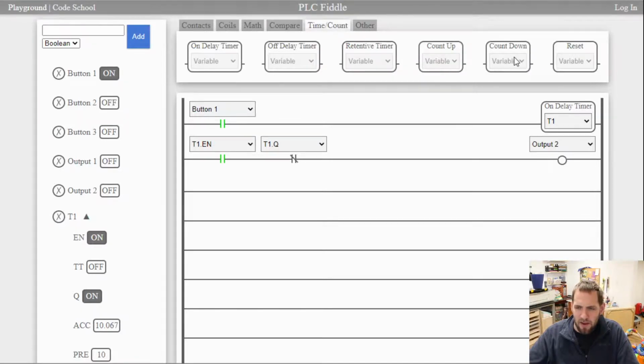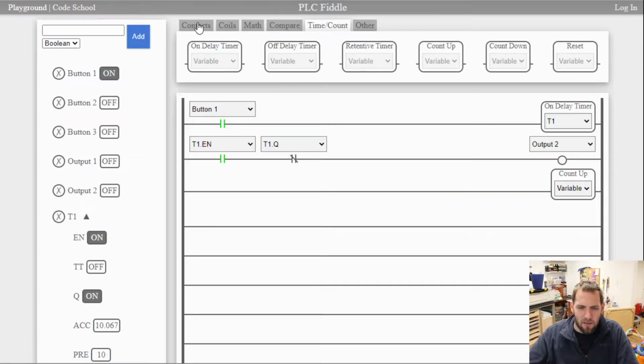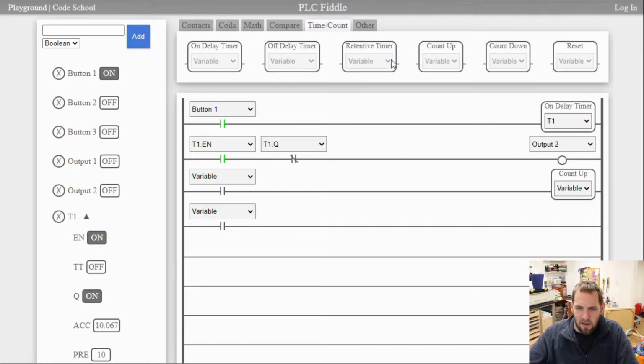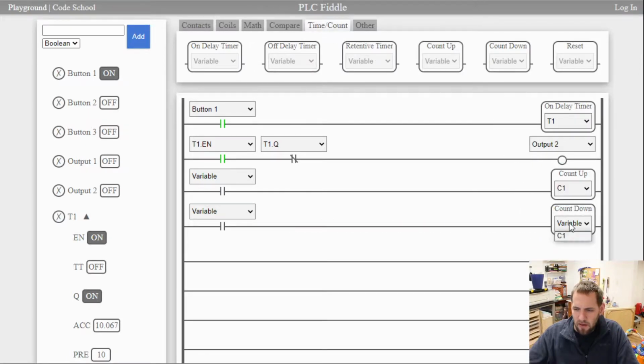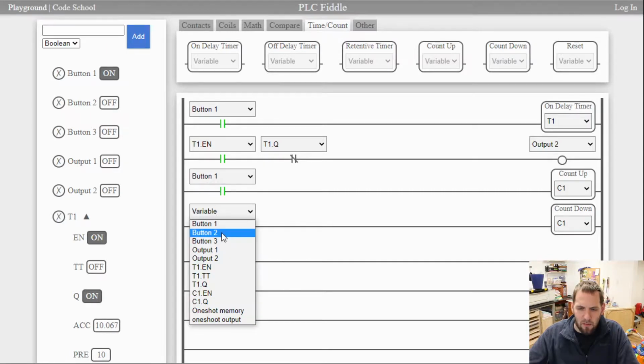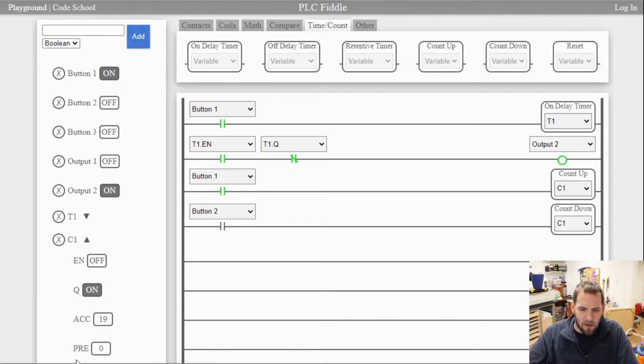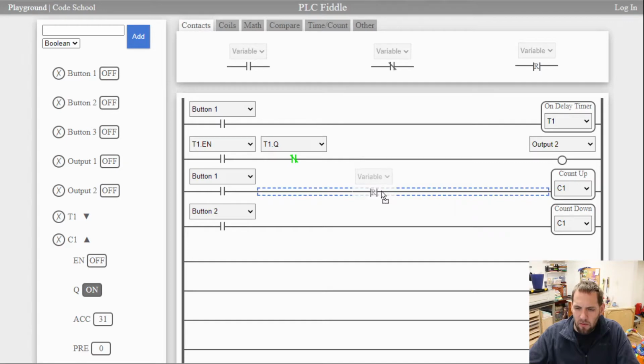Counters, same idea. We do have a count up, we do have a count down. All right, remember in Fiddle, we don't have a count up down, and if you try to trick it out by just doing one of these deals right here, button 1, button 2, let's go ahead and look at our counter. Once I click a button, you'll notice it just keeps counting and counting. So you have to actually use a one shot in front of these. All right, so we could throw a little one shot action in there. I'll just do one shot memory at this point. So now button 1 will only count up 1. If I click button 2, you'll see it just constantly counts down because we didn't put that one shot on there.